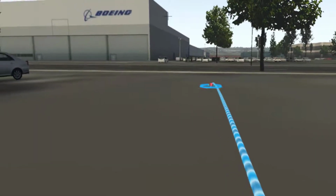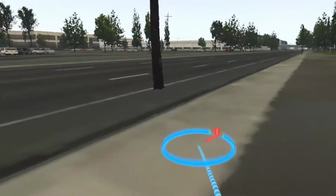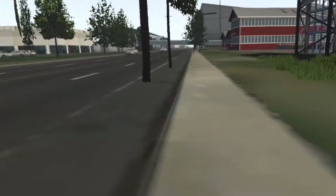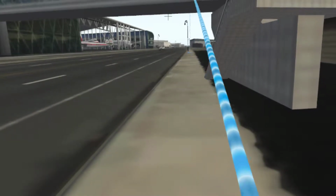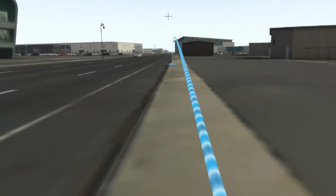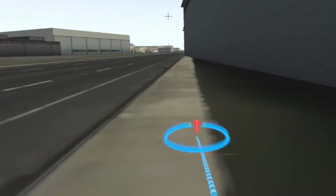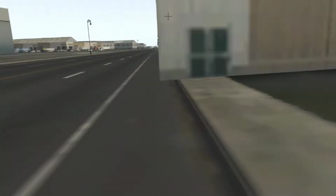So with that, I'm going to go get in my plane. I am parked on the general aviation side, which is way on the other side. And since I'm not going to run across the runway, I'm going to take the long way around. And while we're walking over there, we're going to take a look at some of that stuff I was talking about with the Boeing being down here. It's going to get a little sketchy a couple times as the sidewalk runs out.